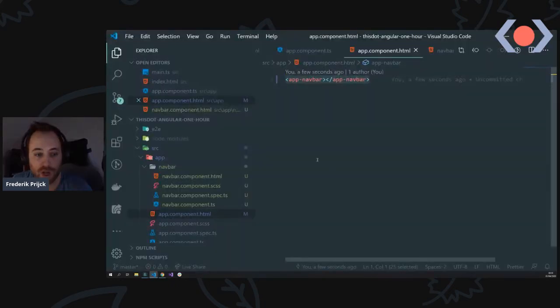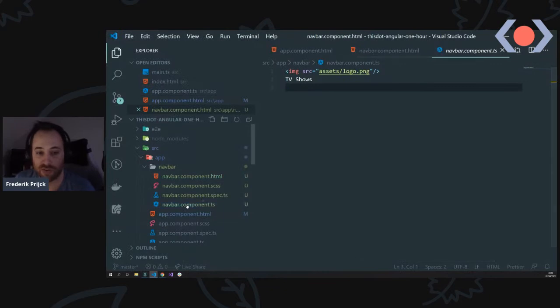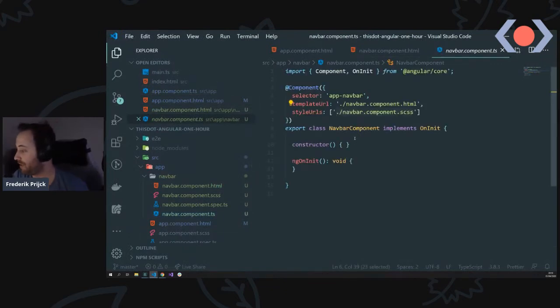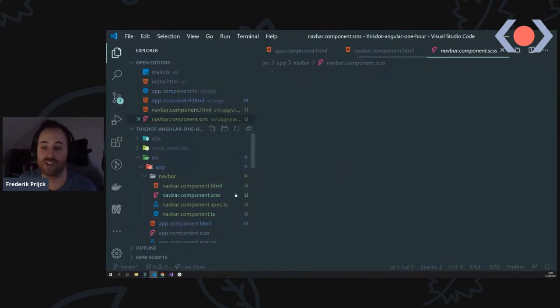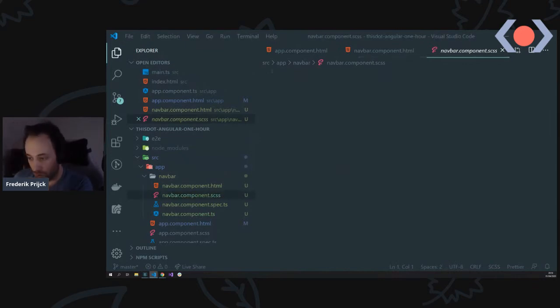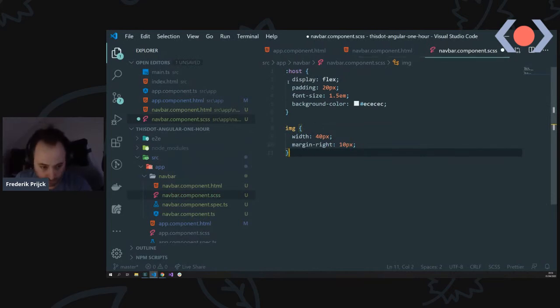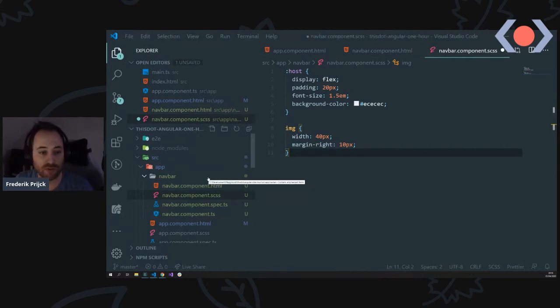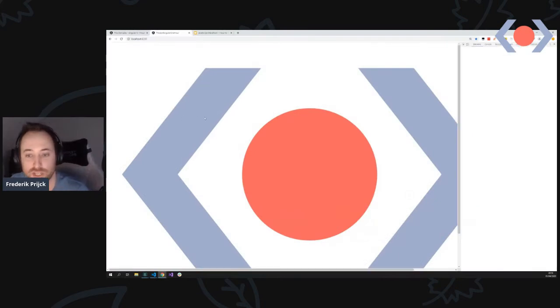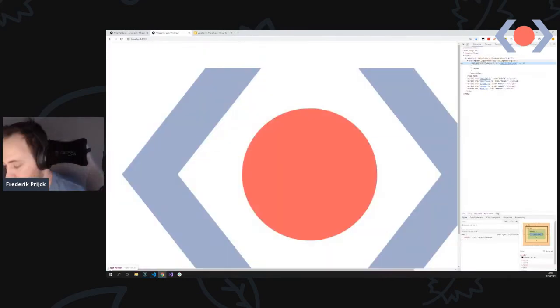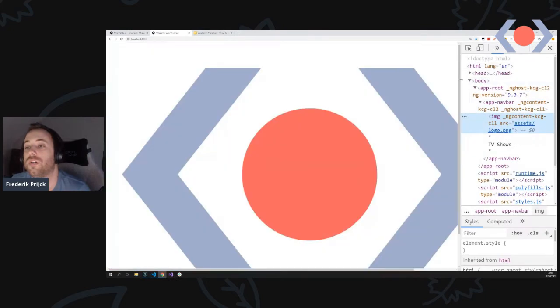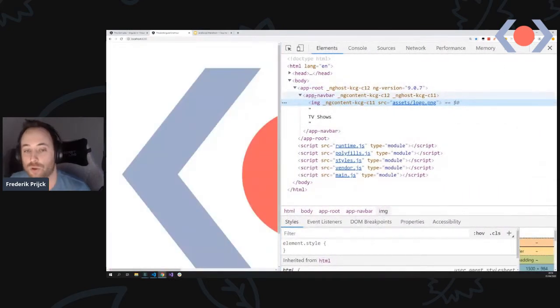Cool. So now that we have our HTML and our TypeScript file, we basically have all the fundamentals for our component. What is left now is some CSS. So we'll need some CSS to style our components. An Angular component has the ability to style the component itself. Because if you go back to our application and inspect it, you will see that our component itself is also actually an element of the DOM.